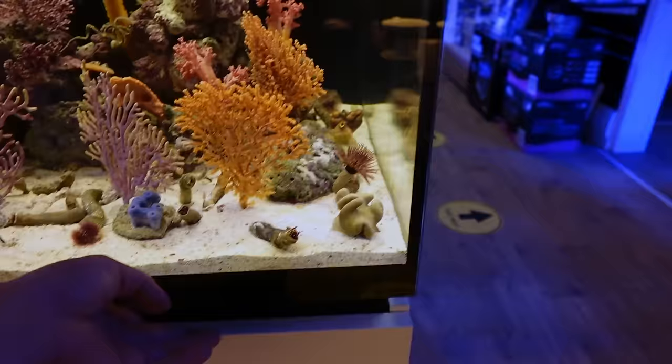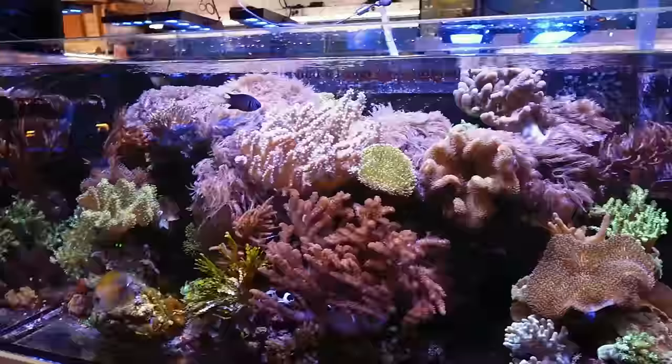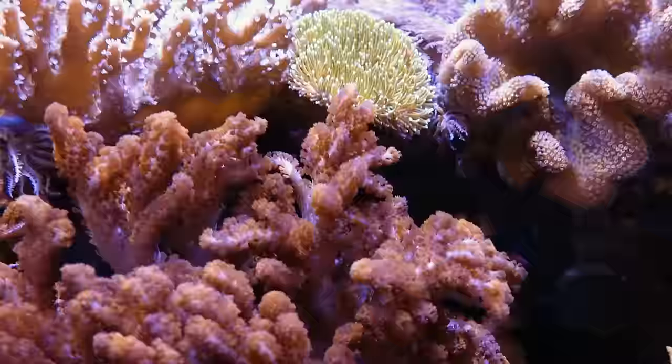Was this 2 years ago not a bird's nest dominated aquaporic tank? So now it's all soft corals. I changed that just when the energy crisis started. I thought, how can we build a tank that doesn't really cost a lot of money to look after? Okay. So rather than having to dose, this just has a water change every couple of weeks.